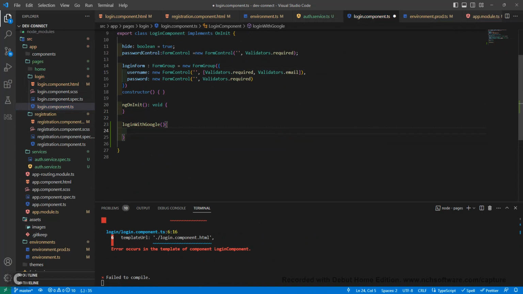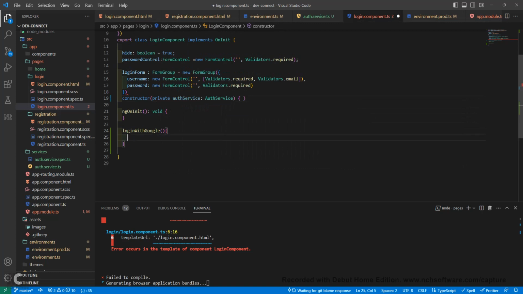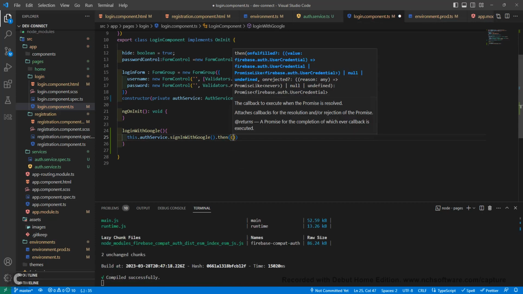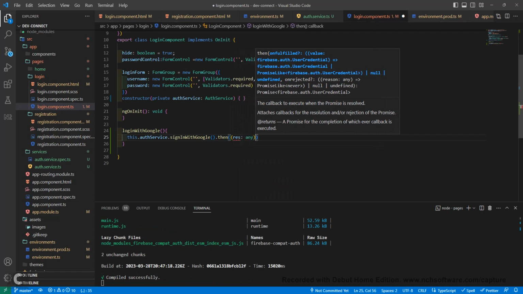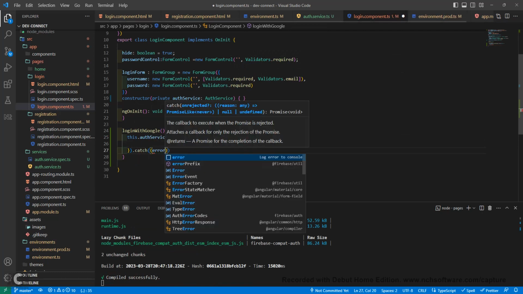And with our login with Google, we first have to inject our auth service. So this.authService.signInWithGoogle, right? And then we'll say then, and this will give us a response. We'll do an error function, then we'll just catch any error that we get.